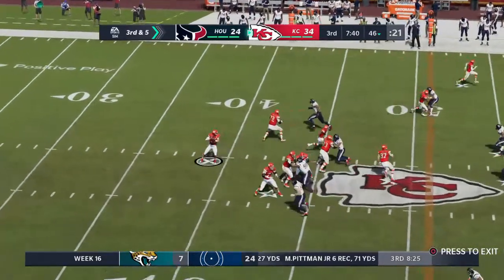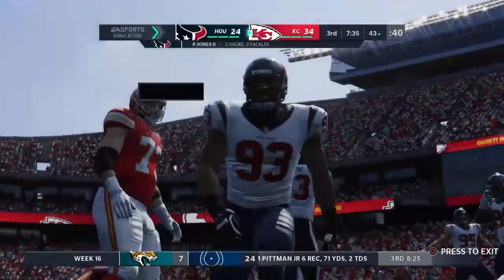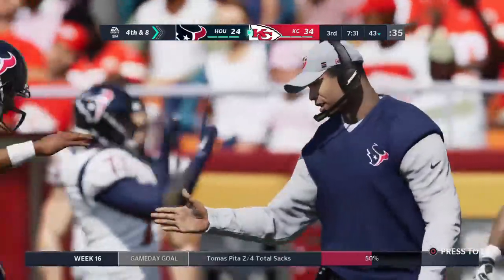Brings up 3rd and 5. Shotgun snap to Mahomes. Under pressure here, and down he goes. Sacked back at about the 43-yard line. That's the 2nd sack of the game.